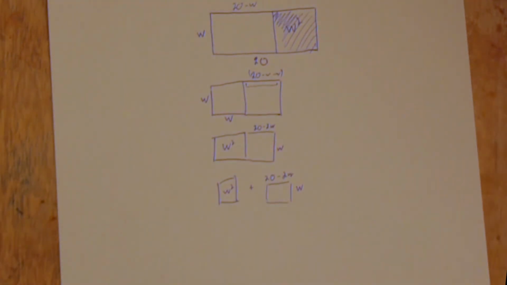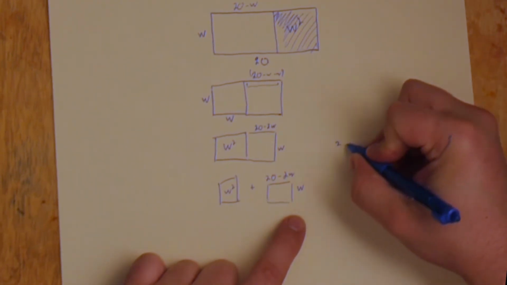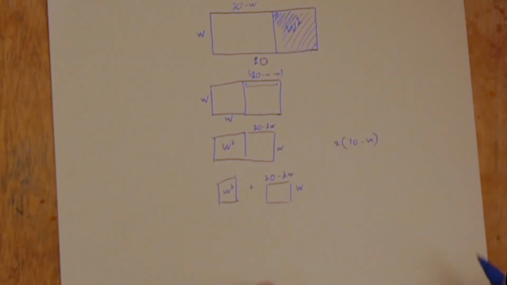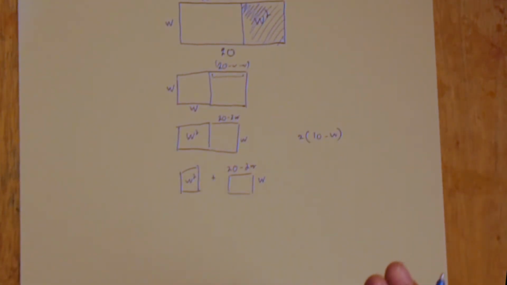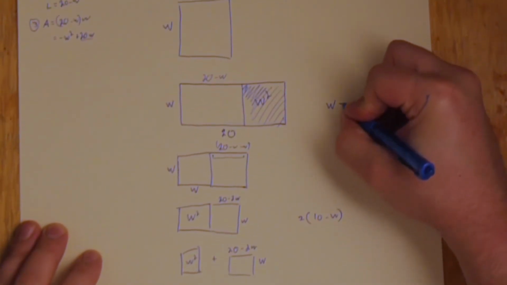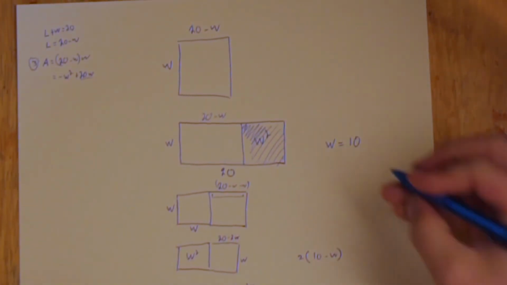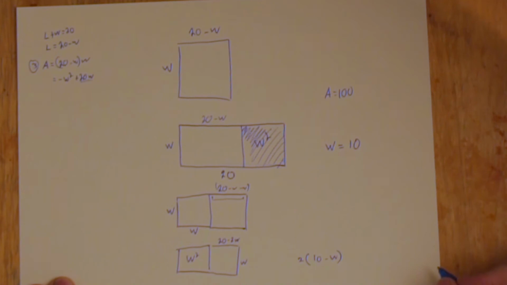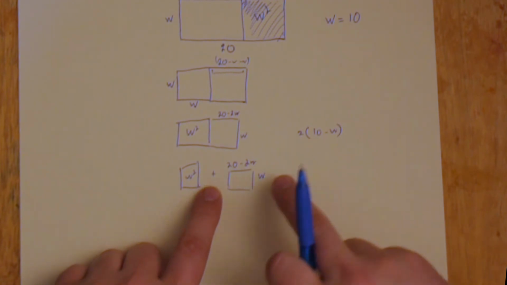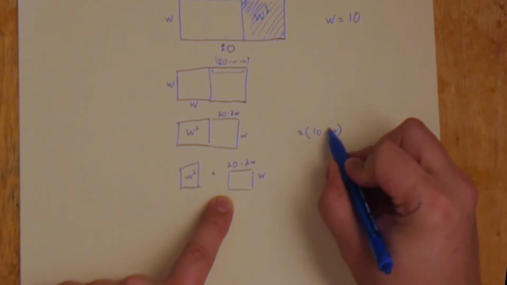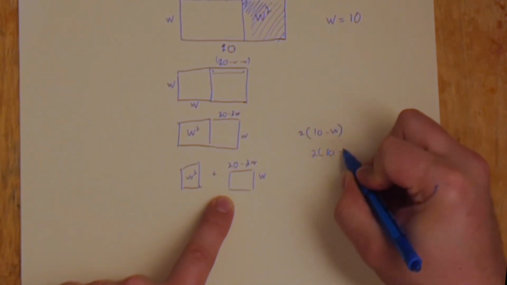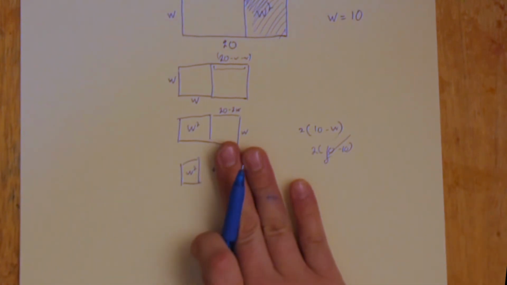So if we're going to complete the square, what we generally do is we cut this in half. We can do just a quick factoring of the 2, right? And this is a little enlightening, because if we have this factor of 2, we have 2 times 10 minus w. And if you remember, w was 10, because the overall area was 100, and L and W were both 10. So what we're doing when we're adding this second square is we're adding a 0, because 10 minus 10 is 0. So this is 0, right?